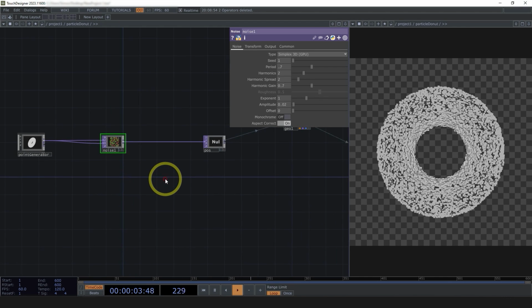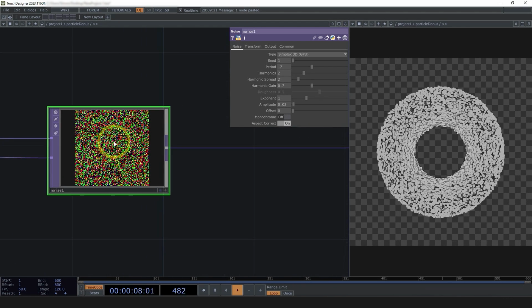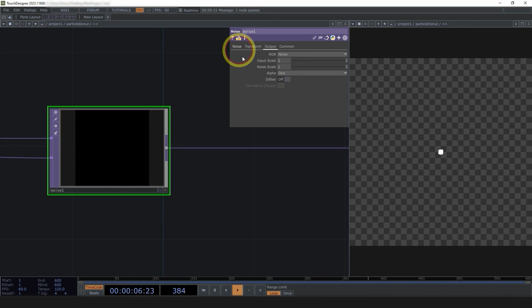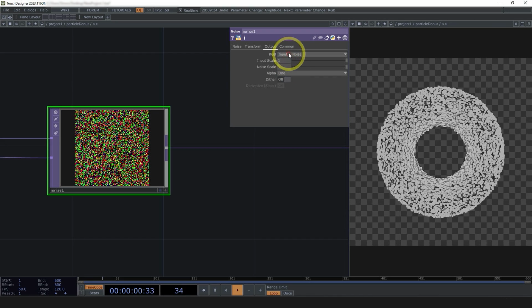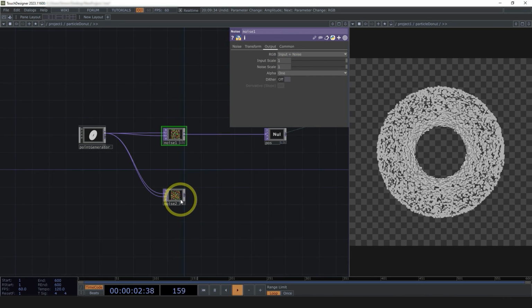The next thing I'll do is copy this. And one thing I actually missed noting here: by default, our noise is added to the input. If we just choose noise, it's pretty small, right? But we do want this to be set to input plus noise.